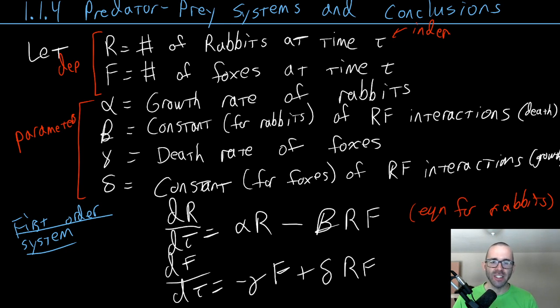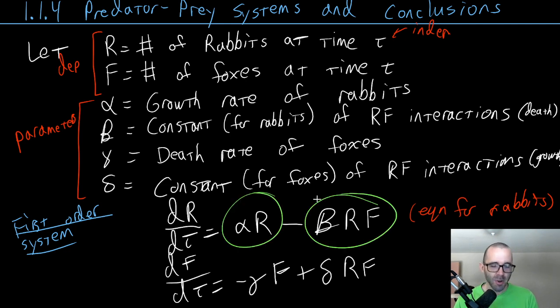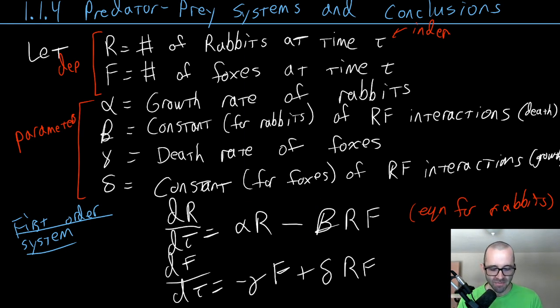You can kind of see where each piece comes from, which is really interesting when you're talking about modeling. It's like, oh yeah, this is the exponential growth piece of the rabbit population. This is the exponential decay piece of the fox population. It's kind of cool to be able to identify those pieces. Yeah, it's positive because this will lead to the growth of the rabbits. But this part's negative because the foxes are going to lead to the deaths of the rabbits.